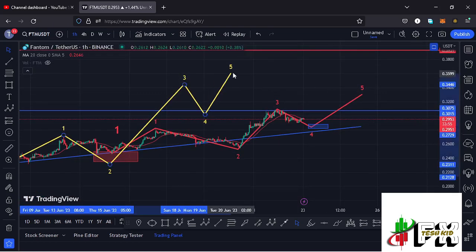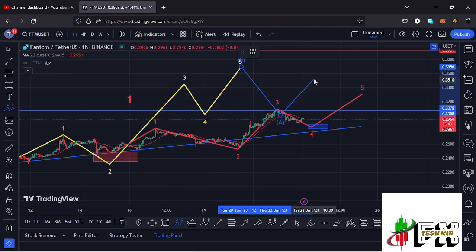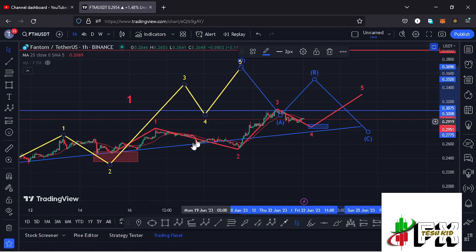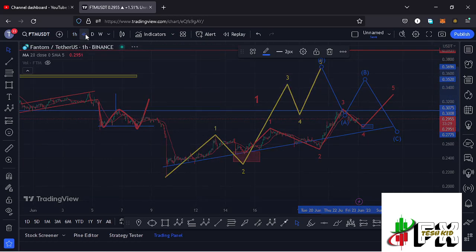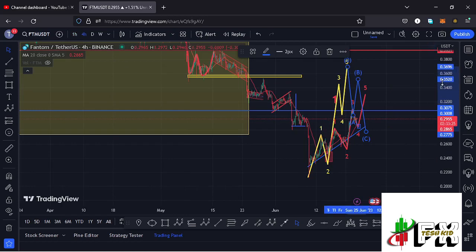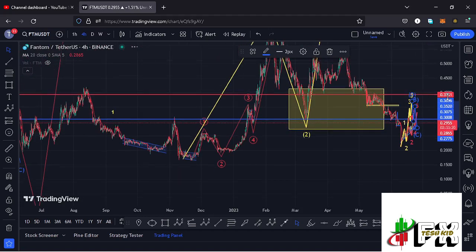then we can expect Fantom to continue gearing up and complete this 5-wave move to the upside, terming it as a larger Elliott wave count 1. Then afterwards, we can expect a bit of a corrective structure in the formation of a larger Elliott wave count 2. And once we see a 5-wave move on the charts followed by an ABC corrective structure, that will be enough confirmation that we have started another impulsive move to the upside in a move that aligns with my Elliott wave analysis here on the 4-hour chart and what I've been expecting on the long-term point of view.